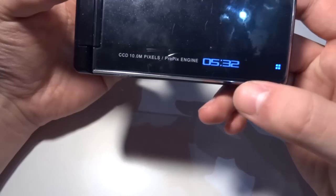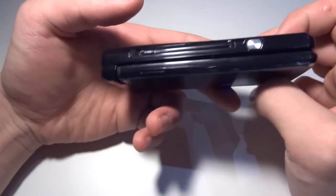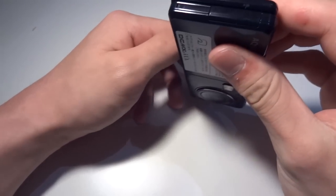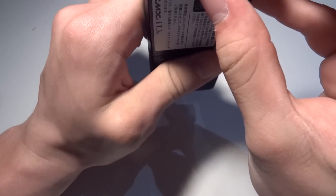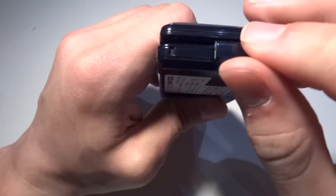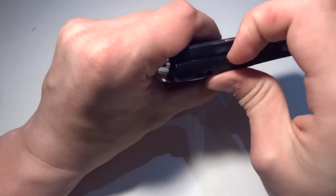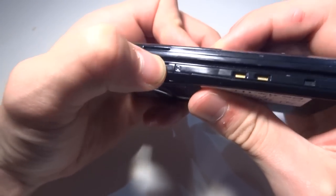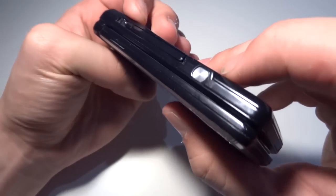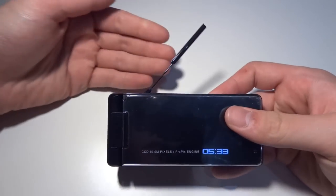So this is the phone. It shows the time on the top. This is the notification LED — it flashes in every color of the rainbow. On the bottom, we've got your regular plug-in for your charger, and then a dock connector so you can charge it. Here's the microSD slot. And we've got a dedicated shutter button right here so you can take photos. And here we've got an antenna for watching TV — you can even pull it out if you want.